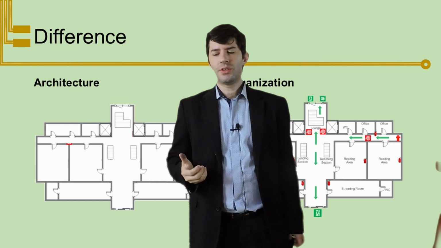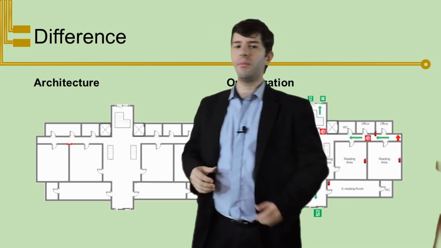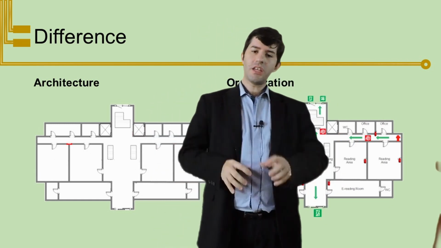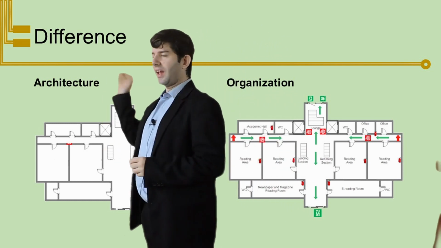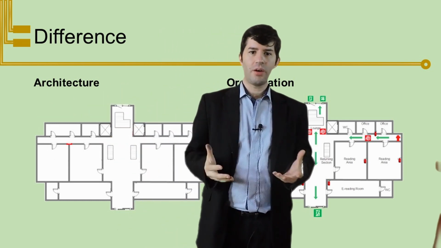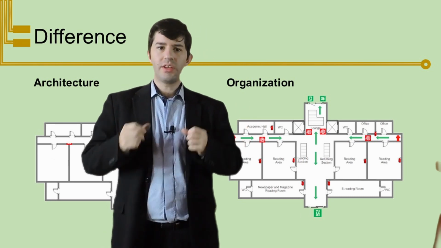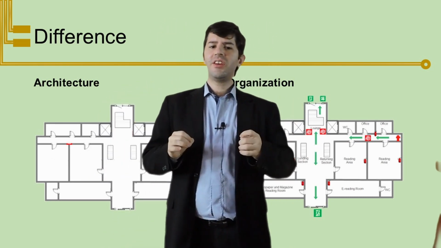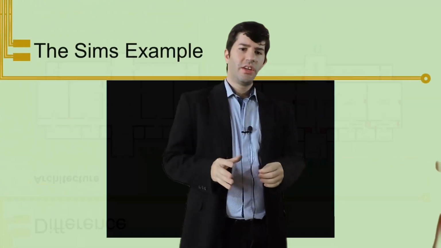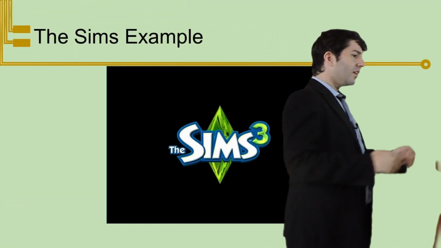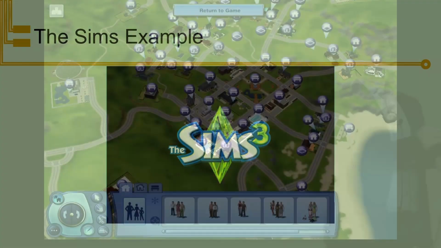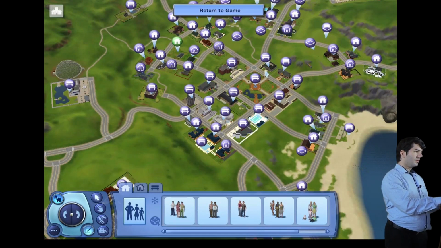If you've ever been to a hotel, you've surely seen these signs behind me. Obviously, the architecture of the hotel is how the walls and this main construction are made, and the organization is how we actually use it. But I don't think this is clear unless we actually build one. And I think the best place to do it is here. So come with me.